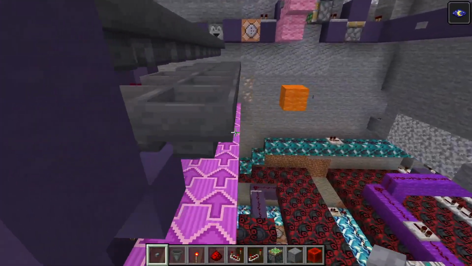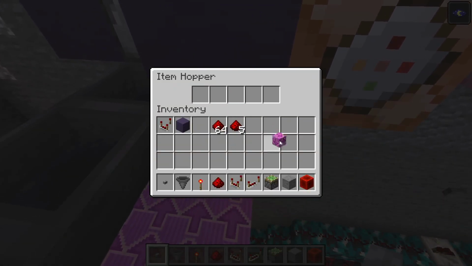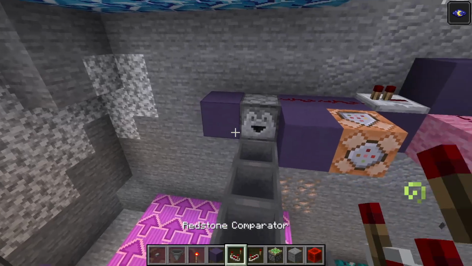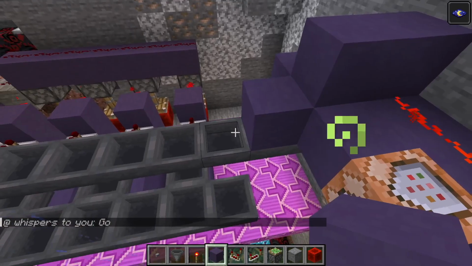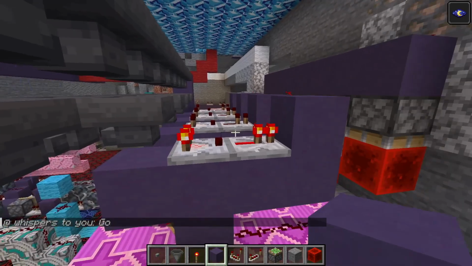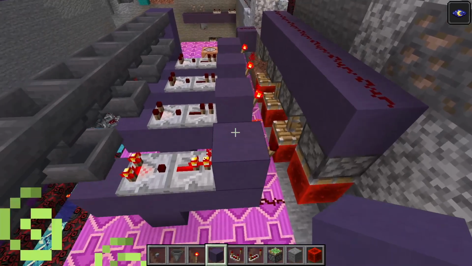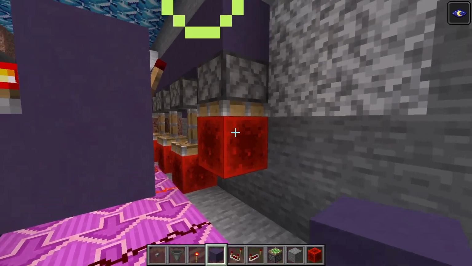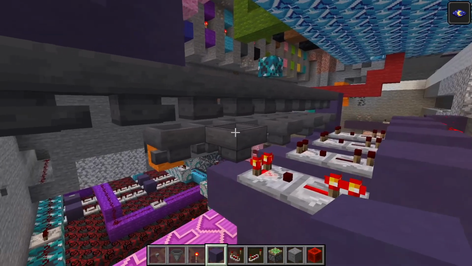Where do the items go? Right. Yeah, so that's funny. The way it works though, is the items would come out of the dropper and go down the hopper line. I hit this now. And so when the hopper gets its item, this turns on the conveyor. So your repeater turns off this torch, turns off this piston, which pulls this block back, turning this off, turn this torch on, and locking this hopper. This hopper can no longer accept items.